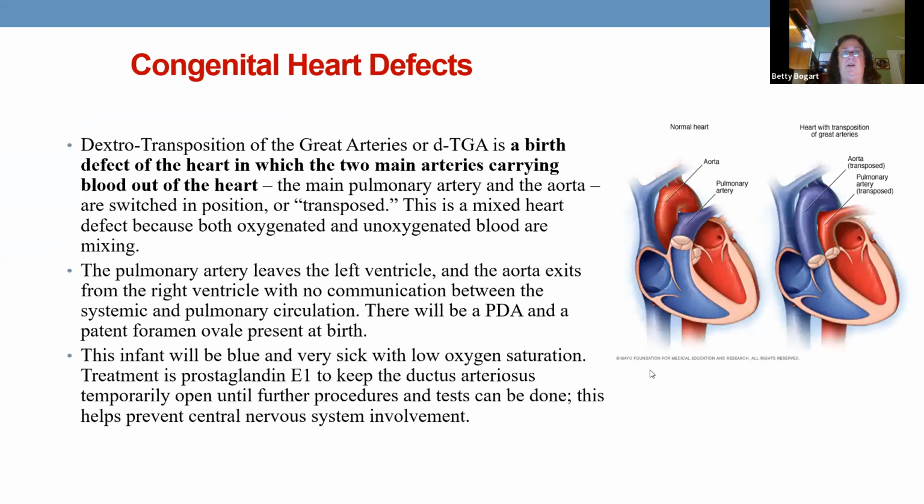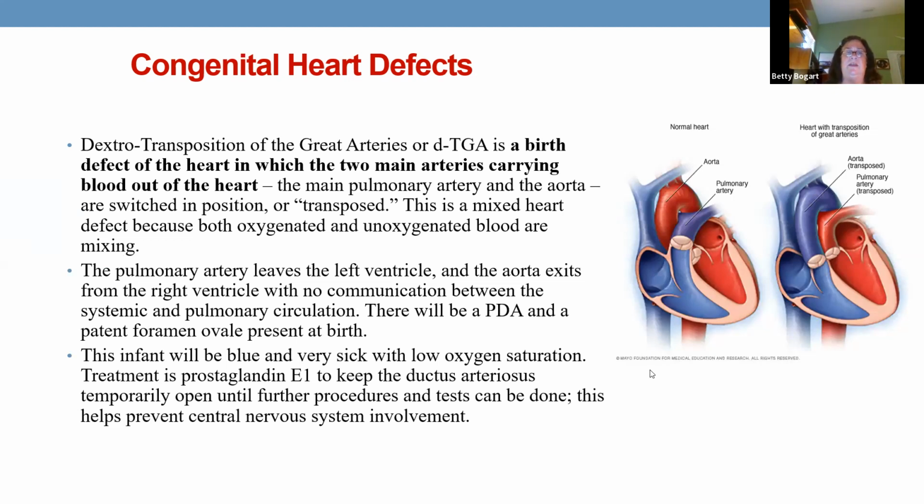Transposition of the great arteries, as I said, they're switched. And what happens is we want to keep, as I said, that PDA open. And that is the connection between the aorta and the pulmonary artery. So now, instead of having just blue blood and red blood, now we're going to be able to mix it.